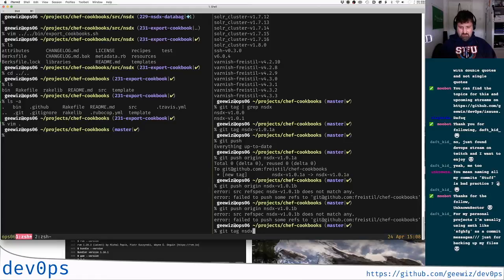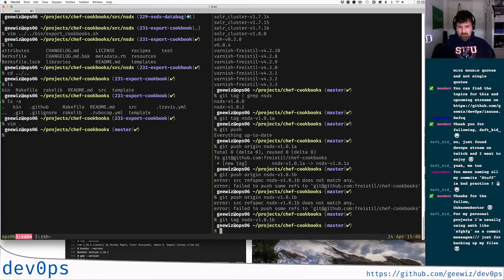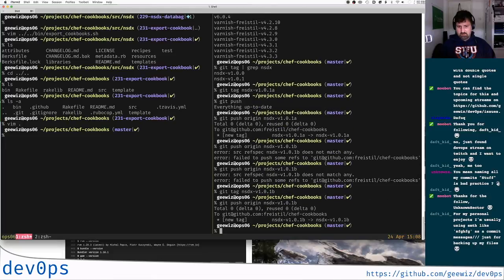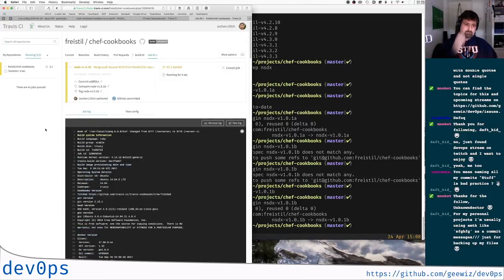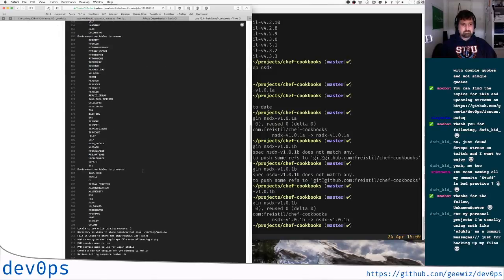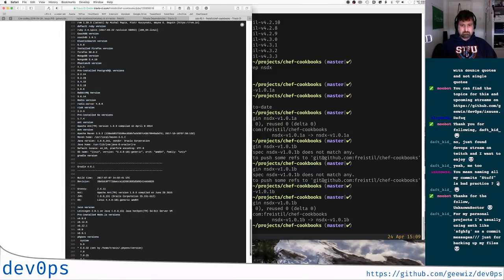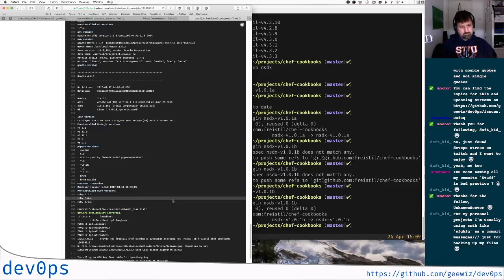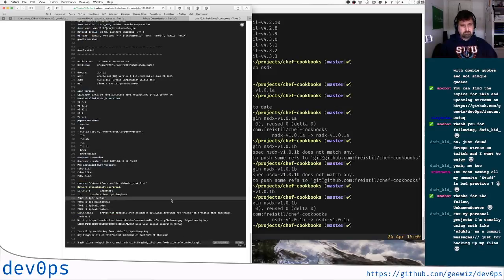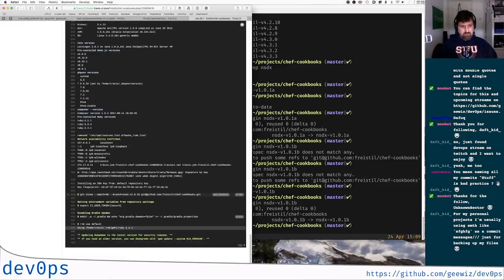Git tag NSDX v1.0.1b. Okay. Yep, it got the tag.